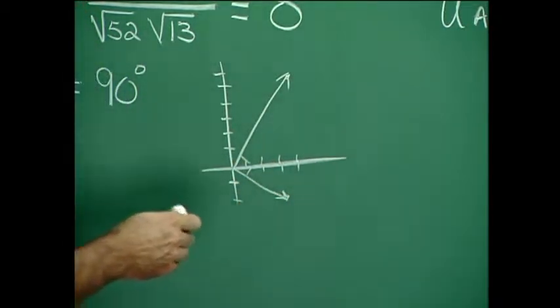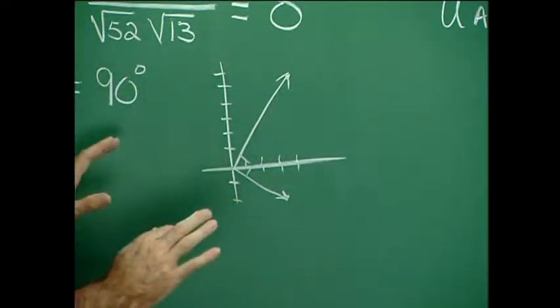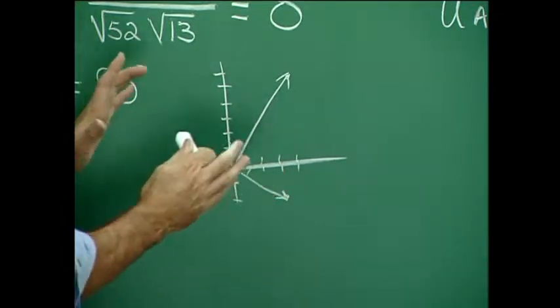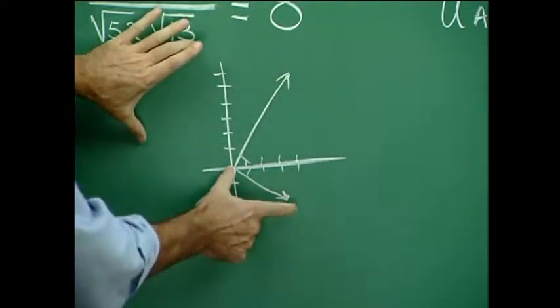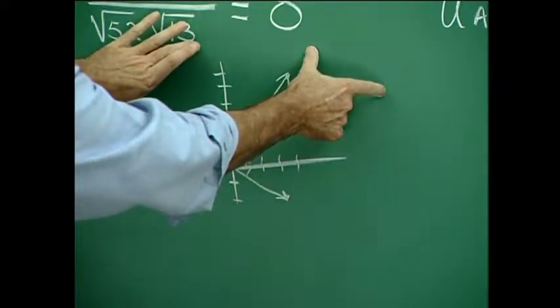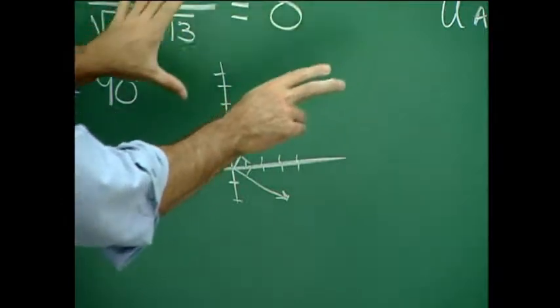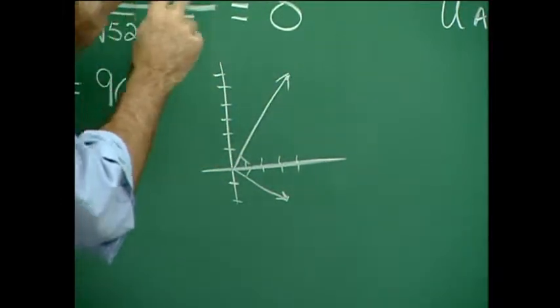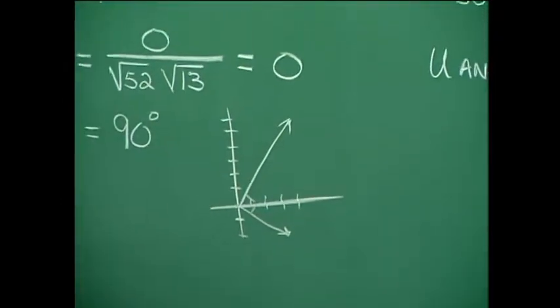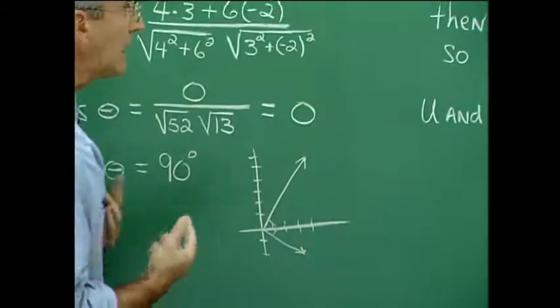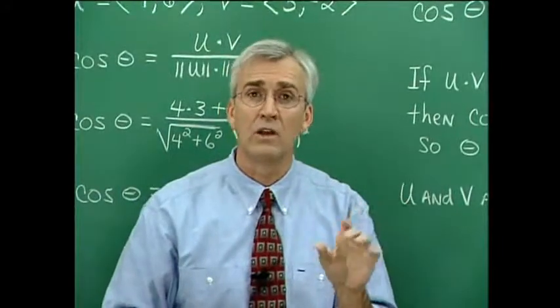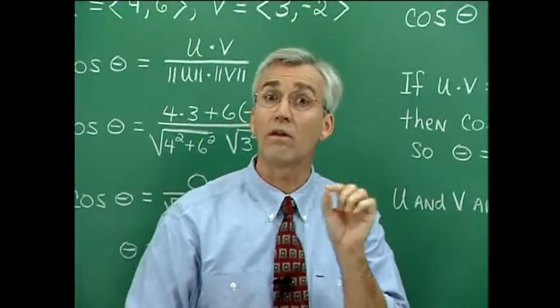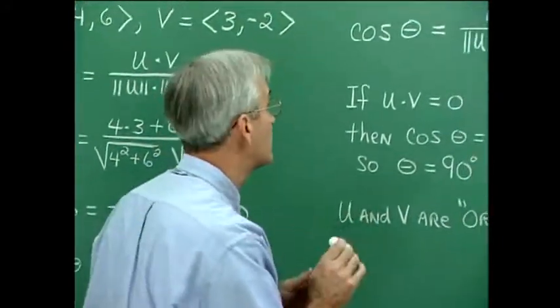Now, if they're positioned in other places on the coordinate plane, they're still relatively perpendicular. That is, if this vector is up here and this one is over here, then by extending them in both directions, we can imagine that they are perpendicular. Now, this relative perpendicularity idea has a special name in trigonometry. It's called orthogonal. The two vectors are said to be orthogonal if the angle between them is 90 degrees.